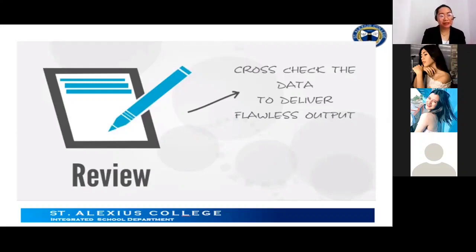Before we're going to launch our output, i-review natin siya, baka may typo error or baka yung design ng text natin hindi appropriate doon sa balancing ng color, no? Balancing ng mga elements na ilalagay natin doon or yung mga shapes or whatsoever. Okay, before we're going to launch that. Next is after everything, tapos na, nakapag-research ka na, nakapag-review ka na, nakapag-brainstorm ka na, nakapag-design ka na. Total output na, okay na, ready na siya.